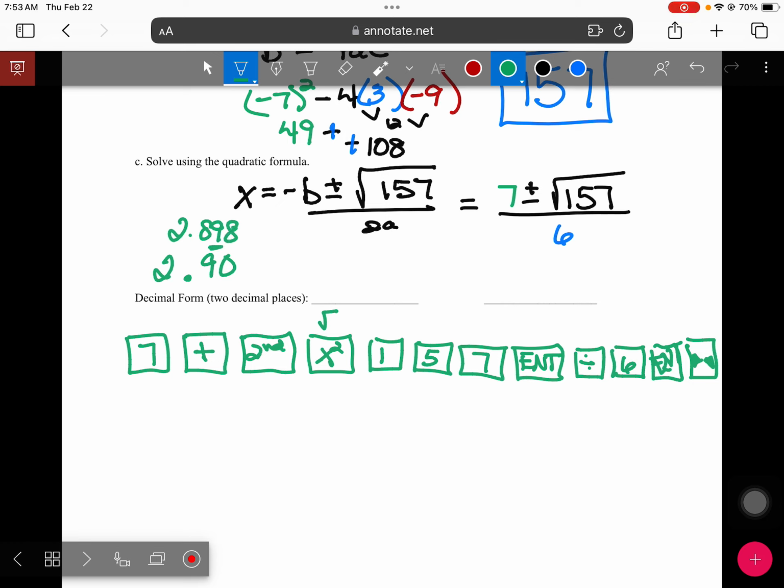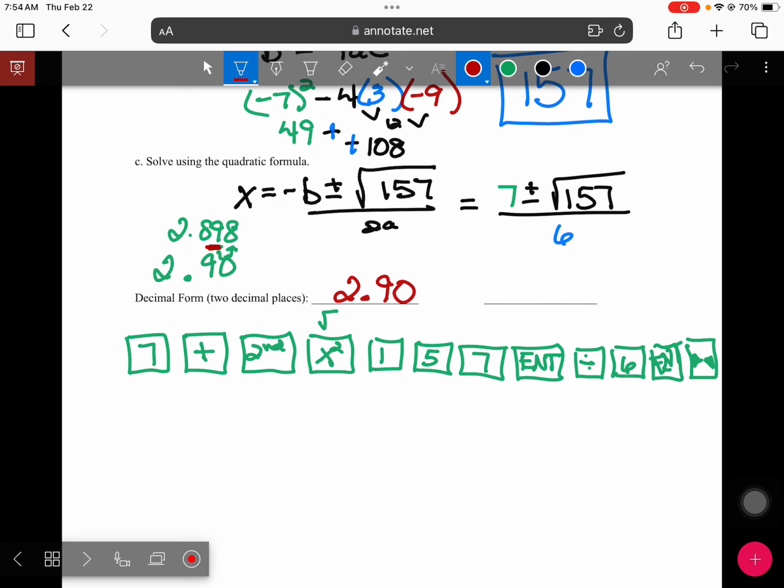So the 9 is in the place. You look next door. 5 or more. So 89, when you look at it, even though we only look at the 9, 89 would go up 1/100th to 90. So this is 2.90. Did anybody else get that too? No? Let me check.